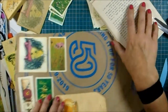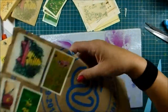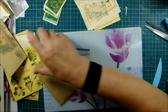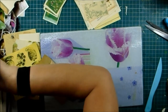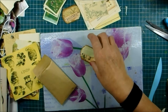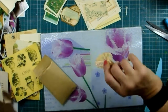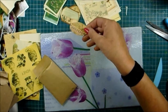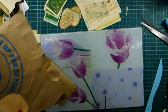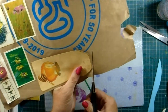And that one, right. So I've also got my words all in here, and some little bits. This was some of the smaller things. I've already backed those the other day. They're from Amy's kit, Dioro, and this was a different shape. It was like those, but I cut it out like that as like a little tag. So that is that. I've got them little bits that I'd forgot.